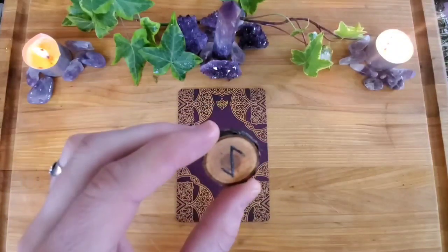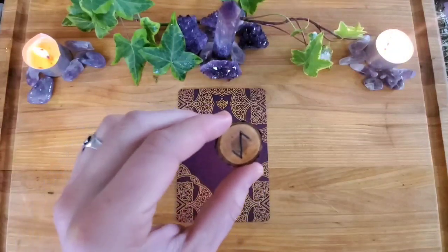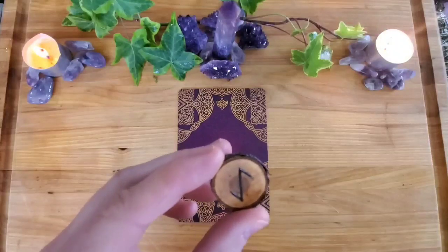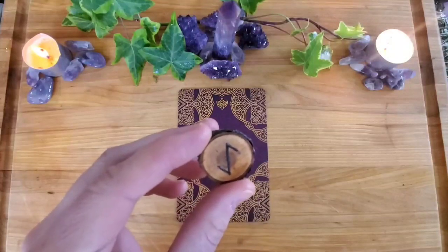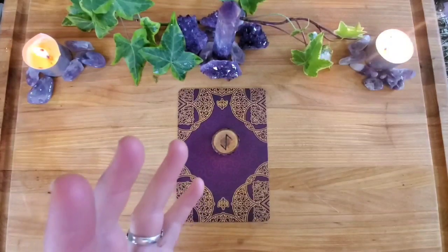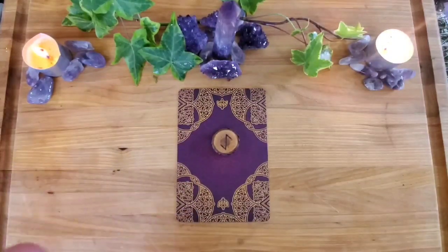The Rune of Defense is about someone who has been working overtime, who has been desperate for their seeds to grow. But what's being called for here and now for you, Group 1, what message is meant to find you, what you are meant to hear right now, is that it's time for you to sit back and be patient. It's not time to force anything. It's not time to try to control anything. It's time to sit back and not lust after some sort of desired outcome. So the first step is to be patient and let things settle, unravel this knot that maybe has been woven in your life.